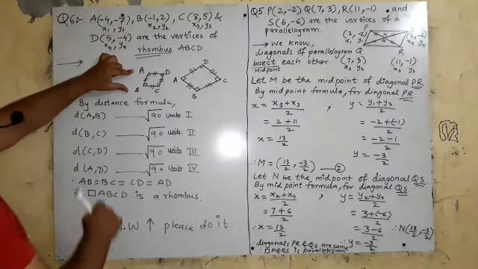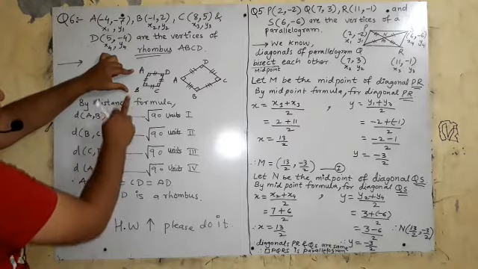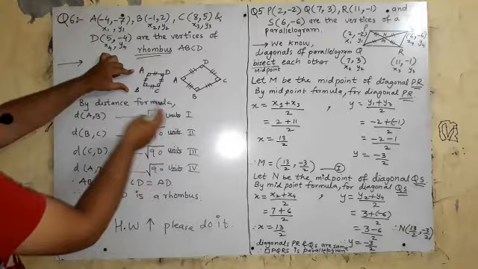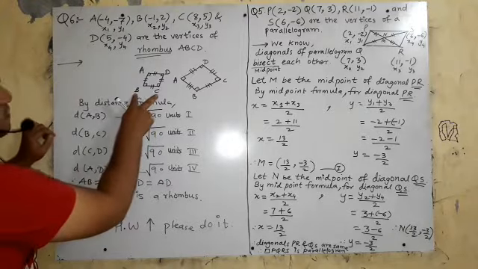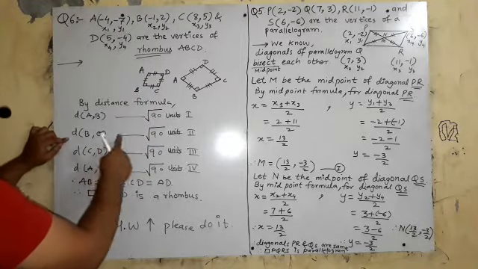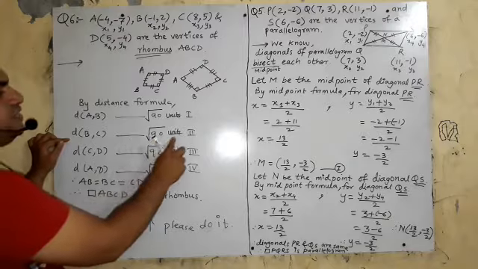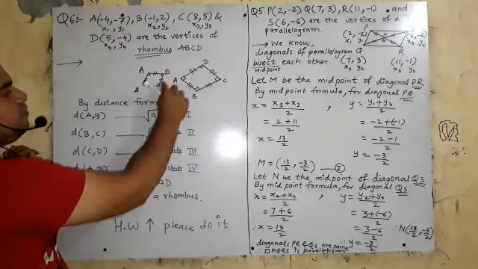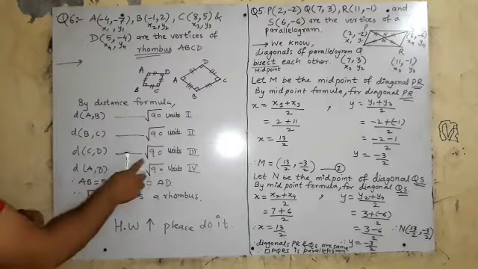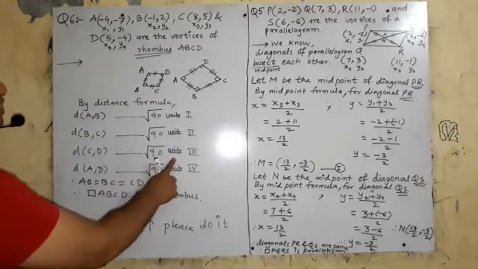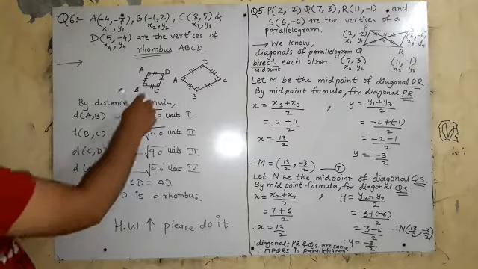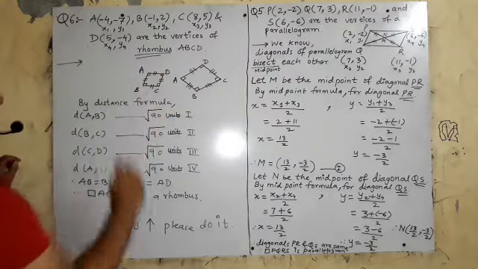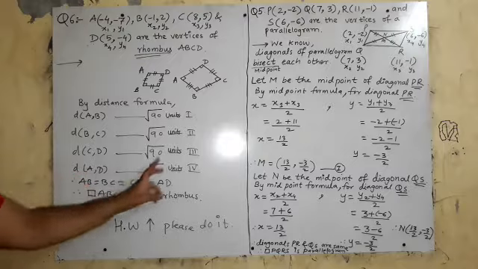First we will find the distance between points A and B. It will come to root 90 units. That is your first answer. Then we will find the distance between points B and C. Its answer will also be root 90 units. That is your second answer. Then the distance between points C and D will also come to root 90 units. It will be your third answer. Then I will find the distance between A and D. All 4 answers will be equal.